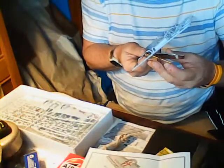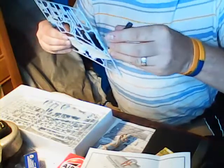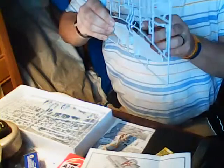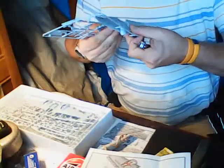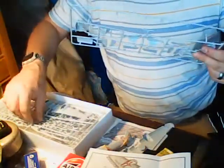Hopefully I haven't, Adrian. No, I got away with that one. Right, that's the first bit of wing part out. Second bit here. I'll take the burring off a bit later, I think. So to just get the wing off. There we are. Let's see if I just... No, I can't get that bit, can I? Let's try... Don't want to break it, really. Ah, there we are. It just came off. Right, beauty.